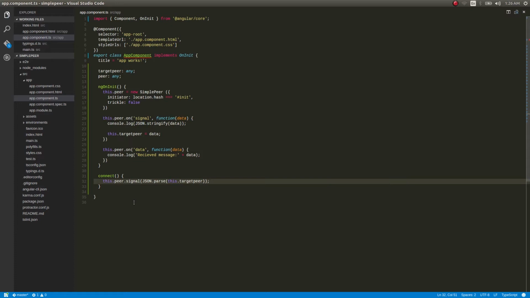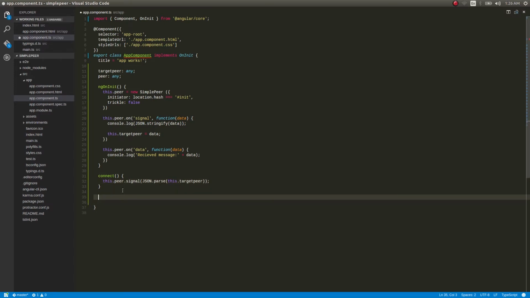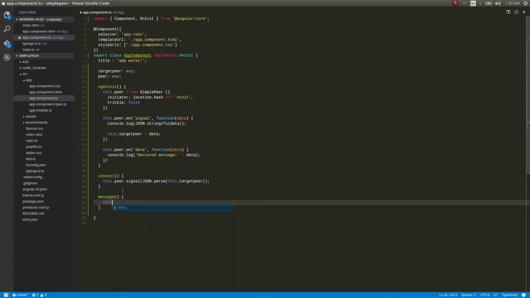Okay, it's a very simple piece of code. You'll understand when you see it in action, and we'll have maybe one more message. This will simply send a message, this.peer.send hello world.